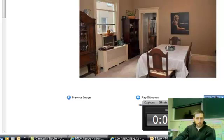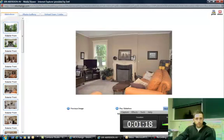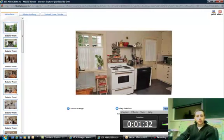The inside is actually a little bit dated. They've got some older carpeting inside. The decor is not too bad. Some old ornate fireplace here, and you'll notice the kitchen is a little bit older as well. To be honest, the price on the home, in the condition it's in, I would say is fairly bang on.